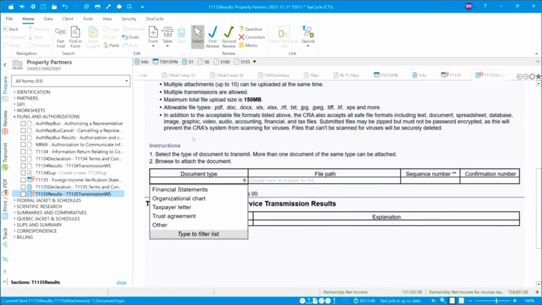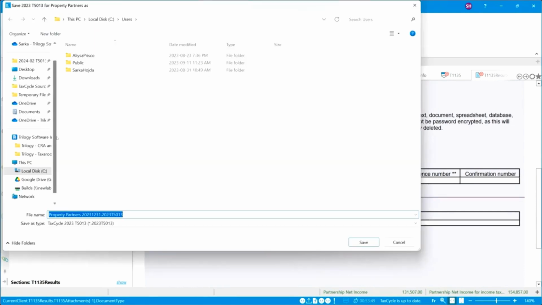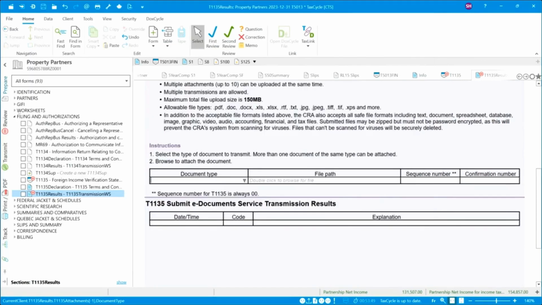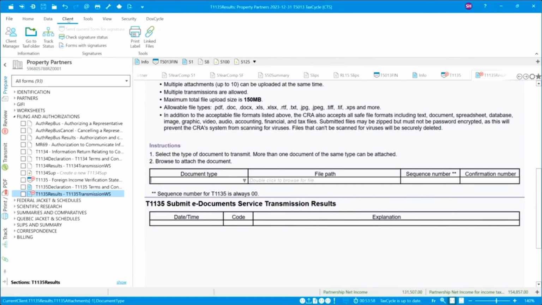So now I finished filing. I'm happy with that. I'm going to go ahead and save my file. It's going to ask me where I want to put it. I'll just put it in this folder. And I can go ahead, it's in the client menu. Where are we? Security, sorry. In the security menu, I have the option to lock this file, so no more changes can be made to it unless I go back in and unlock it. You can also add a password here if you want for additional security on the file.